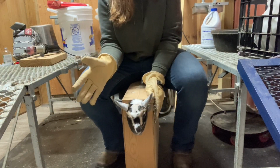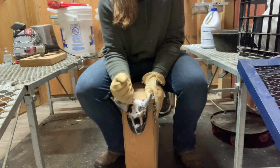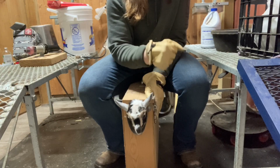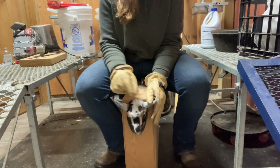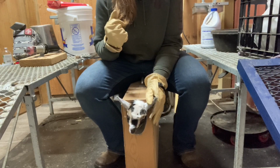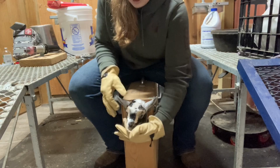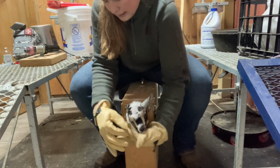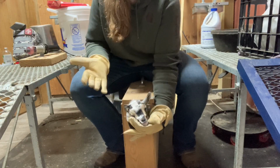I have found that because I am right hand dominant, when I take my disbudder, I make great contact here, but because I am reaching across this way, sometimes I don't make as good a contact and I get scurs on the left side of my animals. So I just try to make sure that I really have good, even contact. And when I hold them down, I try to kind of face them. I like to bring their ear down here almost, where my fingers can hold it down, because I don't want their ears in the way to burn them.